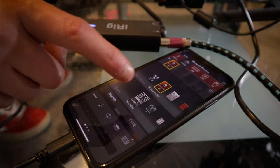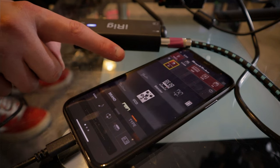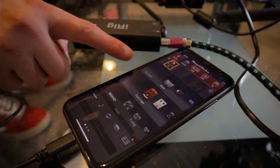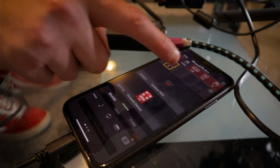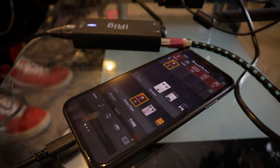We can filter by brand, in which case you get Amplitube's own pedals, Fender's pedals, Fulltone. We've got T-Rex, we've got a Slash signature set, we've got the Jimi Hendrix set, we've got some Wampler pedals, we've got some Boss pedals, there's a bunch of stuff in there. We've also got type, and these are filtered then by effect type.